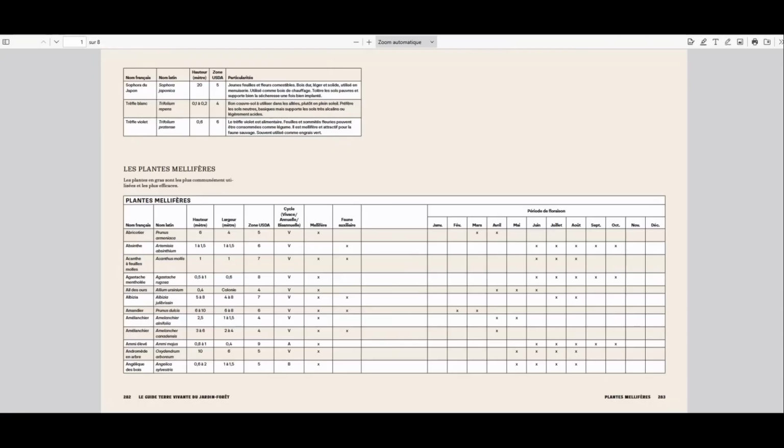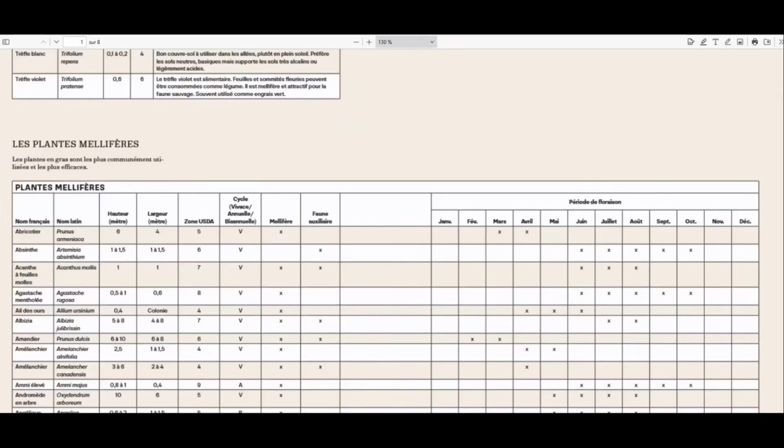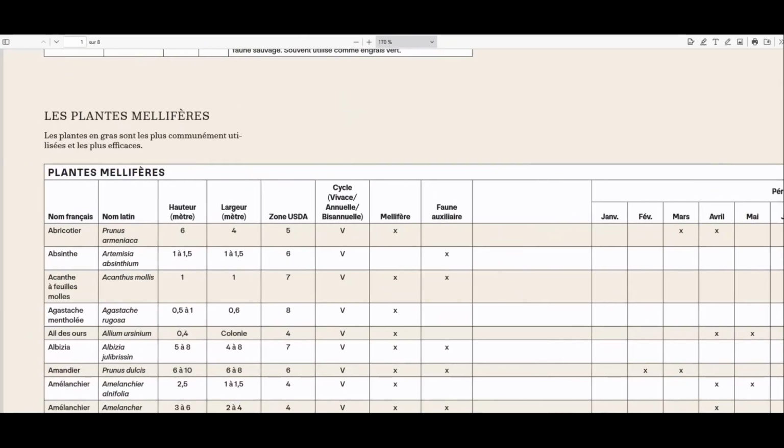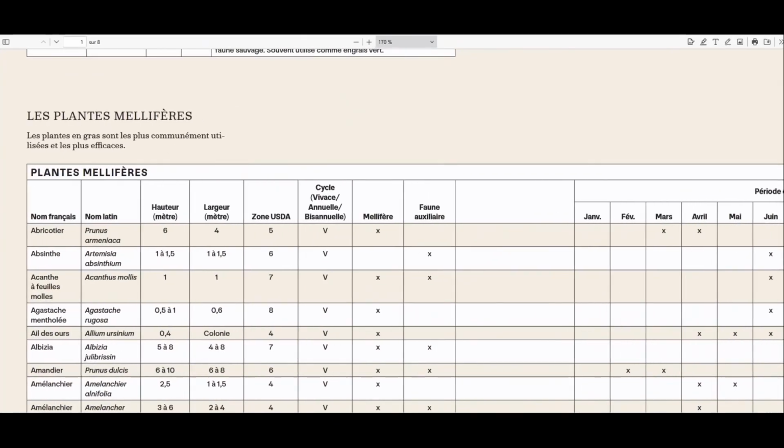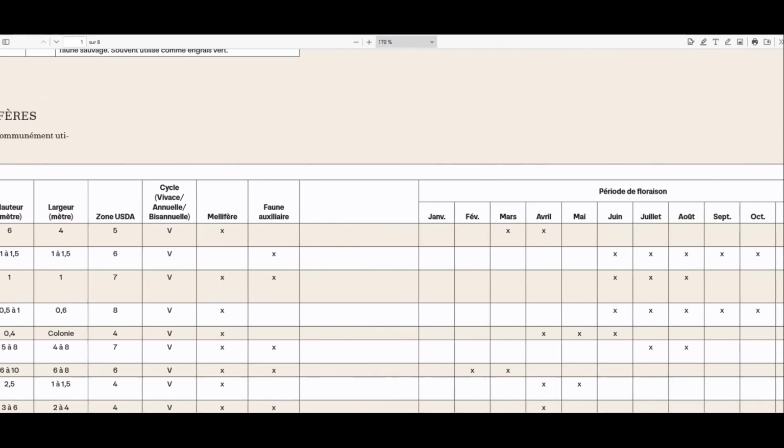I won't list everything since there are so many. But among the things you can find, you have, in particular, the list of melliferous plants. This is the table I mentioned earlier. It's about 15 pages long. So here I'm also going to do a little bit of promotion. You'll have all the lists that are available at our nursery.